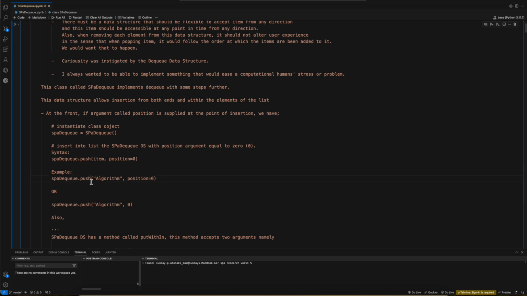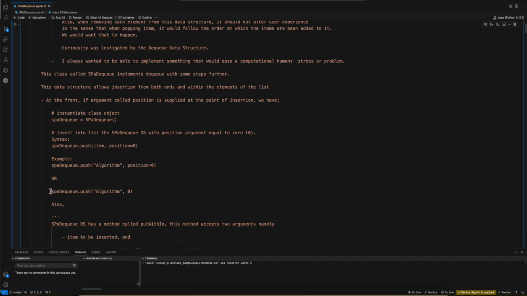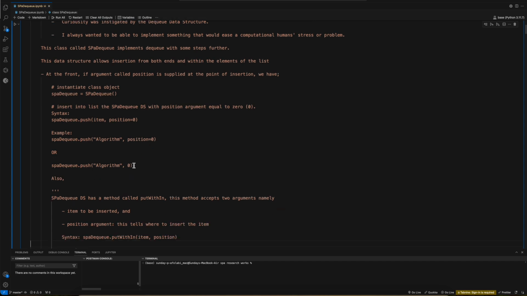Or you can equally do this by saying the name of the object we've created here dot push the item and the position 0. Also, this appends the item.